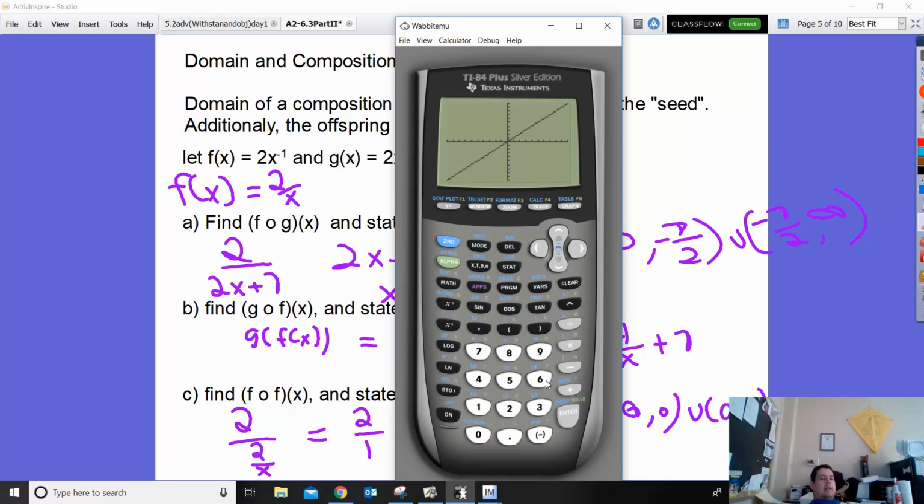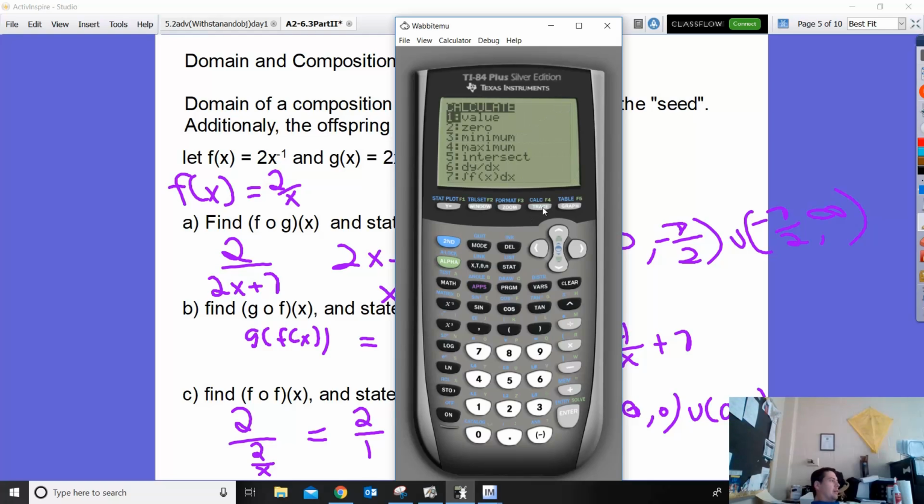Your calculator has a unique function I've never talked about. It's under second calc. It's called value. If you want to know what y is when x is 6, you tell it x is 6, and it's going to spit back a y value. It's going to say y is 6. If you want to know what the value of y is when x is 2, you tell it let x be 2, and it's going to spit back, in this case, a 2.